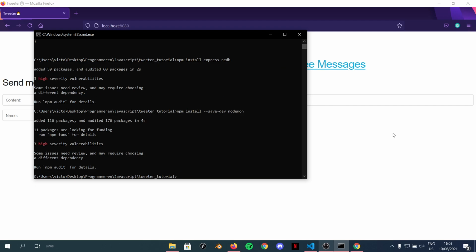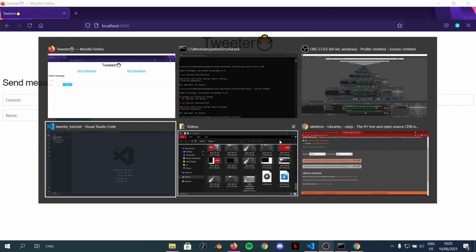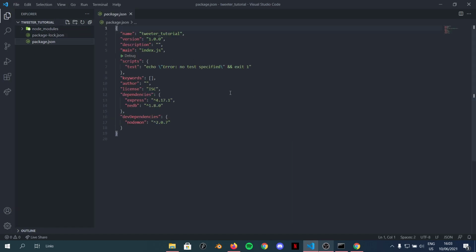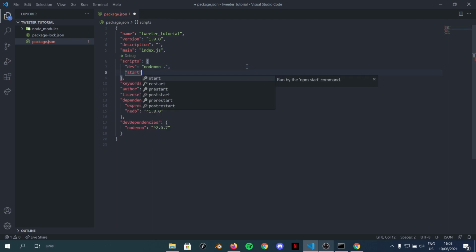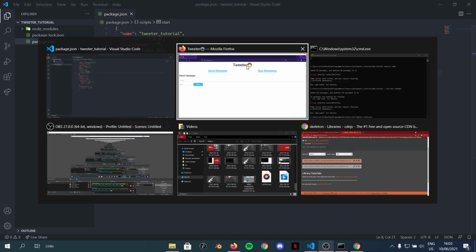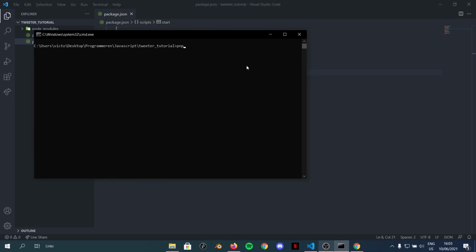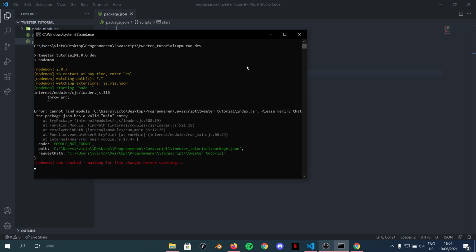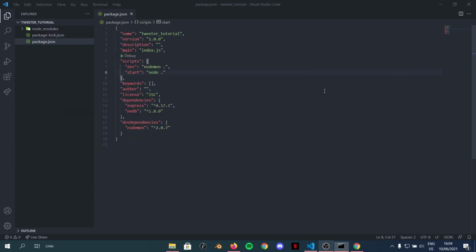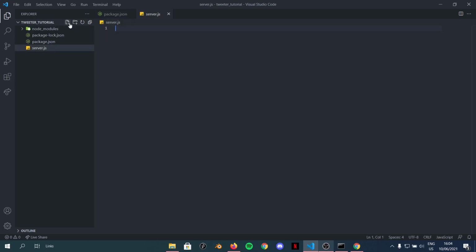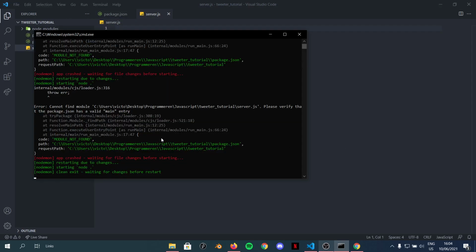There you go. So now if we go into our Twitter thing, you'll see this. We already have a script tag set up. I'm just gonna link nodemon period to this, and then we can also create a start, which is just going to be node period. To run it, you can now do npm run dev. It's just gonna run it, and there you go. Hey, there's no index.html, or yeah, I'm gonna change this to server.js, and we can create our server.js. That should get rid of all the errors, like that.